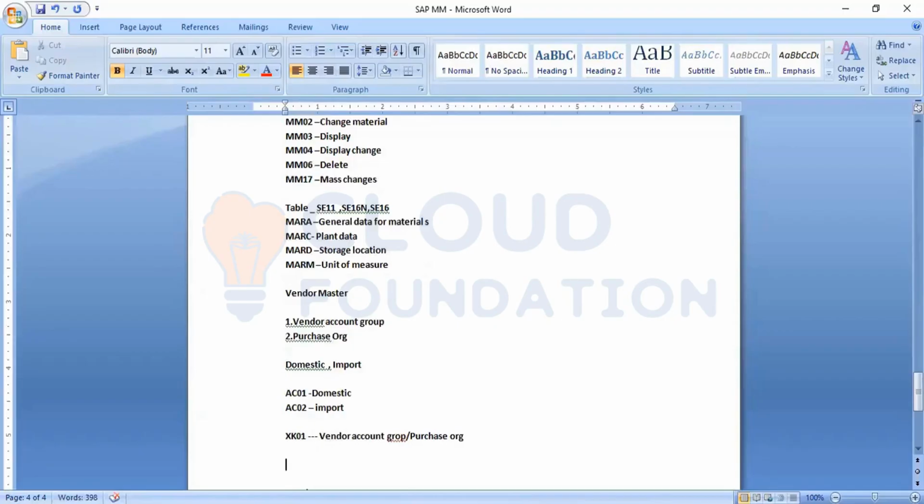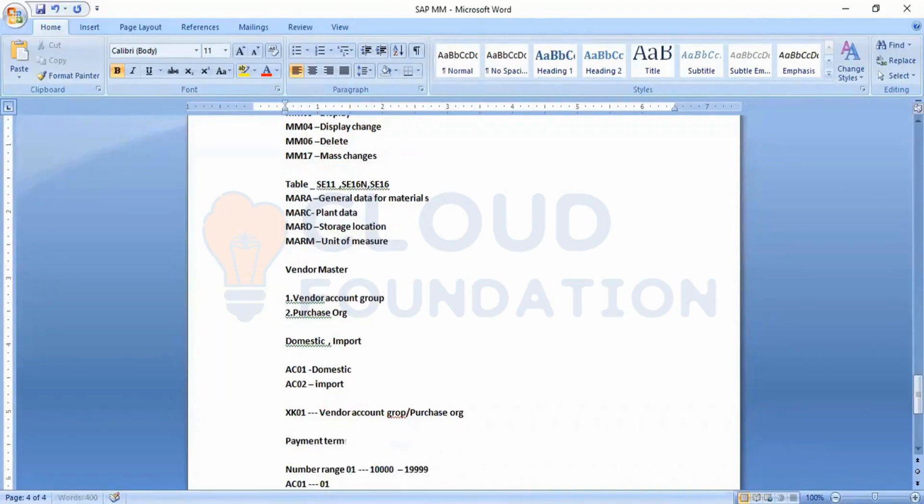And here in the vendor master, we will define the payment terms. Do you know payment terms? 90 days or 180 days, 120 days. There are different payment terms that we are going to see. And Incoterms. You know Incoterms. Incoterms means international commercial terms.